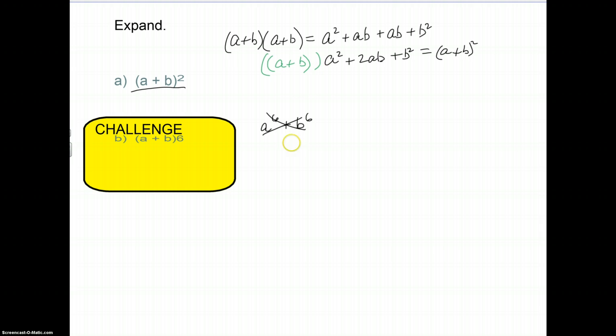And I would distribute that out, and let's see what we'll get. I'm going to distribute a to everything here. I'm going to get a cubed plus 2a squared b plus ab squared, and then I need to distribute the b in. So I'm going to get plus b times a squared. I'm going to write it as a squared b, just keeping everything in order. It helps us to line up and see the like terms.